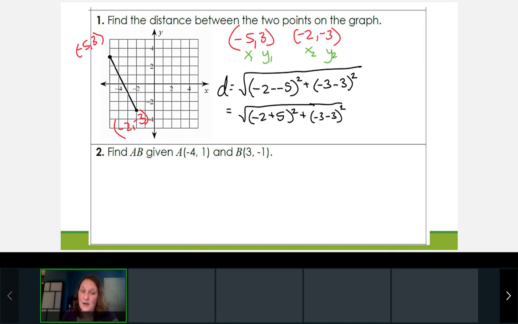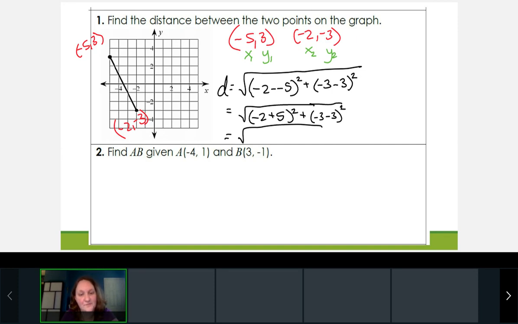At this step, I am perfectly okay with you plugging this right into a calculator. Just don't forget that square root. So if you were typing this into Desmos, you would type square root, parenthesis, -2 plus 5, close parenthesis, squared, plus, parenthesis, -3 minus 3, close parenthesis, squared. If you would like to know where to find Desmos, in OMHS, there's a folder called Geometry Toolbox. There is a link to Desmos right in there for you. And if you did that, you would get a decimal answer. And that's okay, I guess. But I'm going to show you a different way to find the answer too.